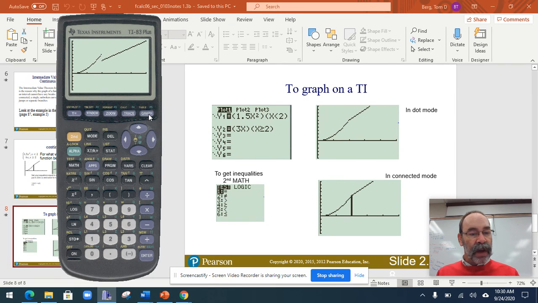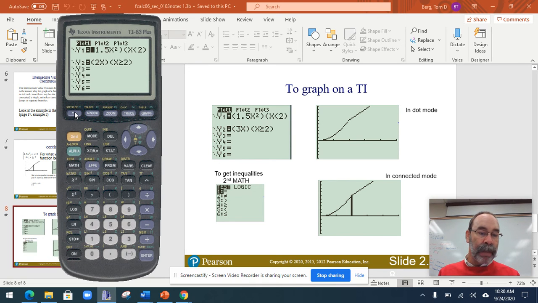Okay, so if you have homework problems and you've got some that deal with finding the graph of it, you can go ahead and type them in, and see what they look like. So you can actually look, this one would be discontinuous. We actually have a jump there, okay? Because that 2x should actually be what? To make it continuous, we did the math on it, and it had to be a 3x. Now the other one starts where the other one left off. Okay, and we are in connected mode here.